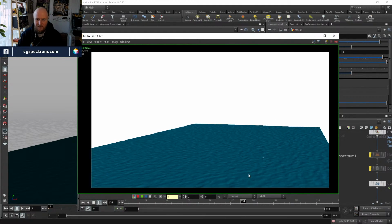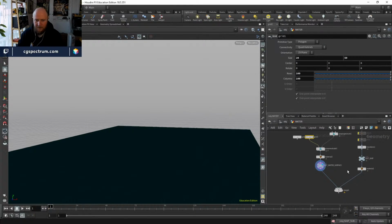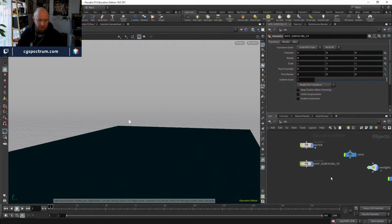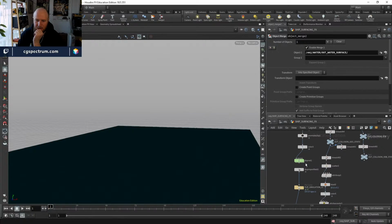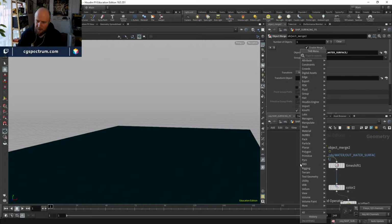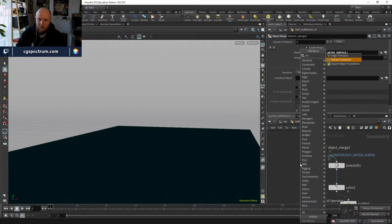I'm not loving this, but it is better, so I might go with that for now. Let me switch back to my other grid here. Thanks for joining me, Alan. So I'm going to come back here, and let's go. What are we going to do? We're going to take this here, and we're going to poly extrude. Actually, not poly extrude. I'll do an extrude volume.